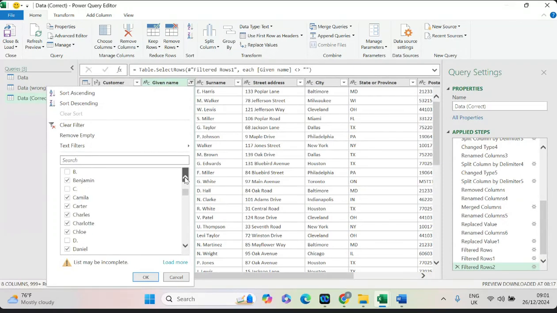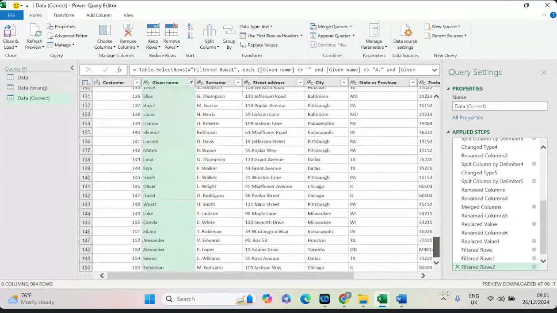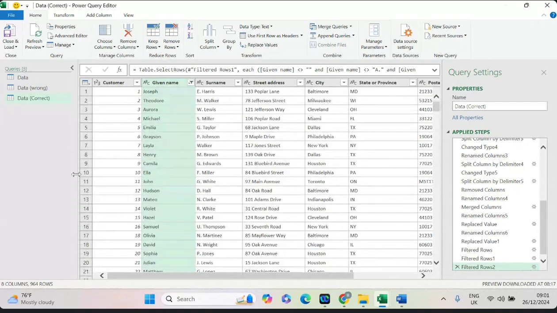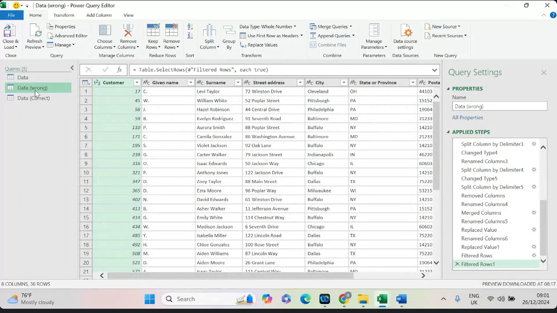That means this one, this dataset is the correct one. Okay, it's a correct one. Yeah. Okay, now this is a correct one. So this is the given name, the wrong one.